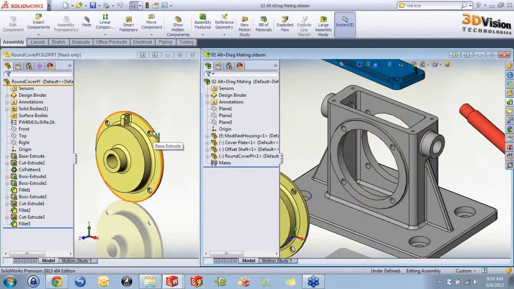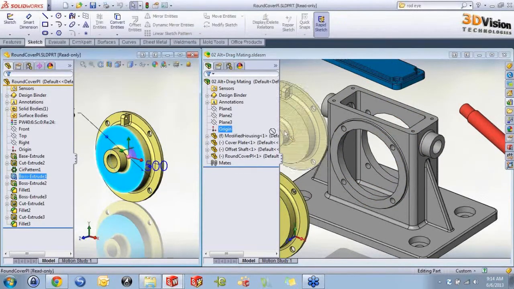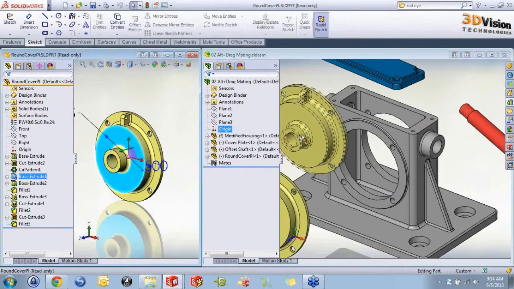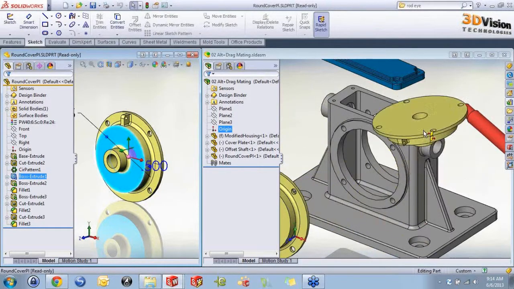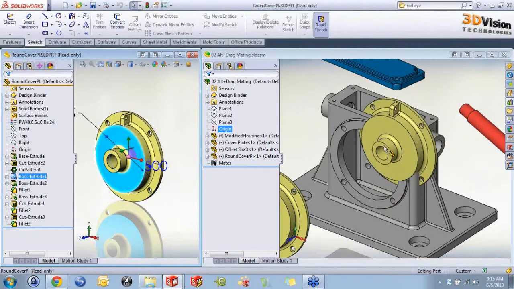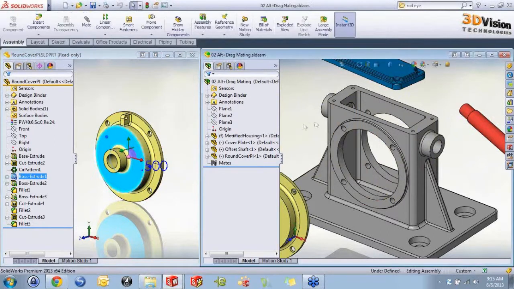So if I grab a hold of a flat face and drag and drop over into here, if I just drop it in nowhere space, it's just going to do nothing. But because I grabbed a flat face and dragged it into this assembly, it wants to mate with another flat face. It wants to mate coincident to another flat face. And as soon as I float over another flat face, it will snap and mate. And that's what the little symbol next to my cursor shows me, the two planes lined up with each other, a coincident mate. So just by watching what you grab and where you drag, it can get you a mate.